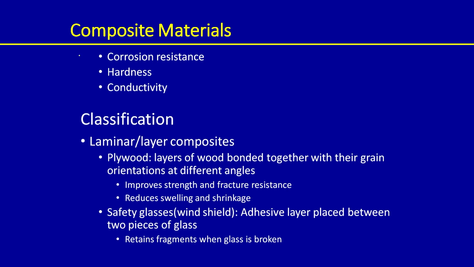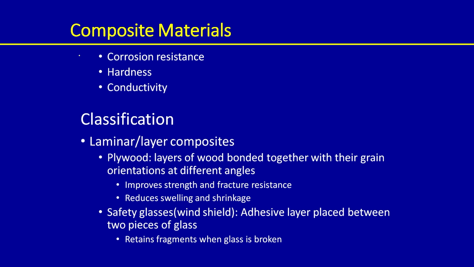You will see the cracks formation, but it will never shatter into pieces. Obviously, if you hit very hard, it will, and if you shoot a bullet, windshields will have a hole, it will not crack fully. That is why windshield is a composite. In fact, our safety helmets are also made of composites of polymer and glass fibers. That gives us a huge fracture toughness, energy absorbing ability. If it is impact loaded by some accident or something, it will not break. That is what you will see in case of safety helmets.